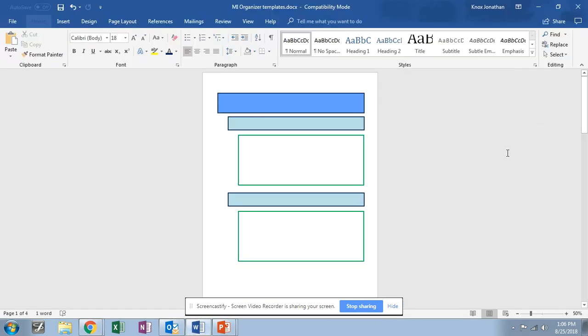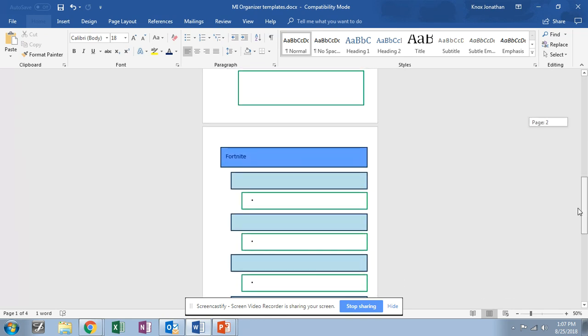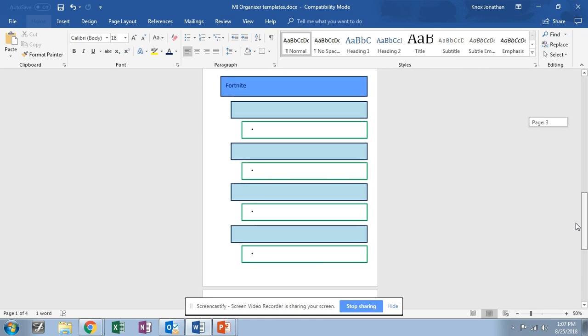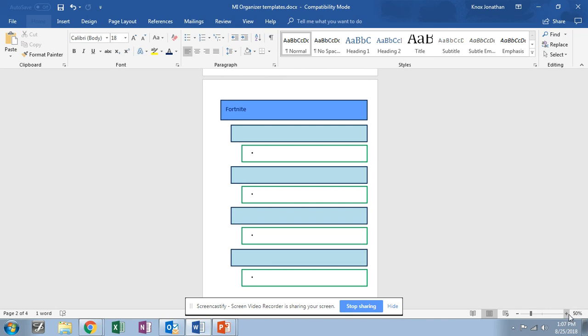Now, I have these graphic organizers that will help us to map an article. And each one's different just based on how many sections we want to break it up into. Now, we have 4 sections, so we're going to go for one that has 4 sets of boxes like this. This first one has 2. We could use that for an article that has only 2 sections. And then we have one for 3 sections, 4 sections, which I've already started, and one for 5 sections. So let's stick with our 4 section map here.